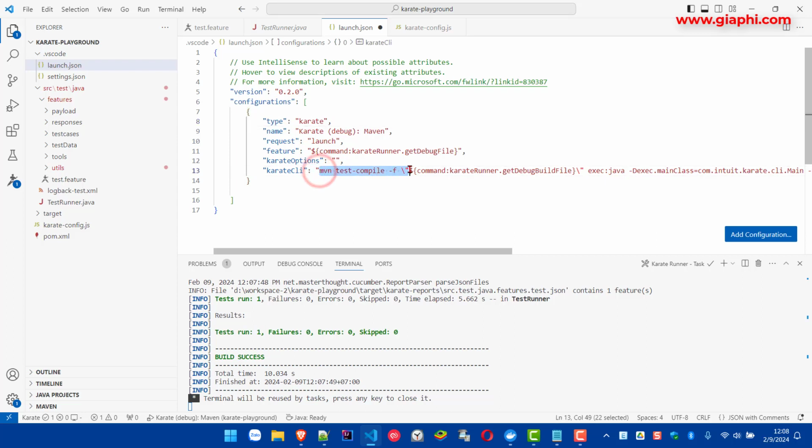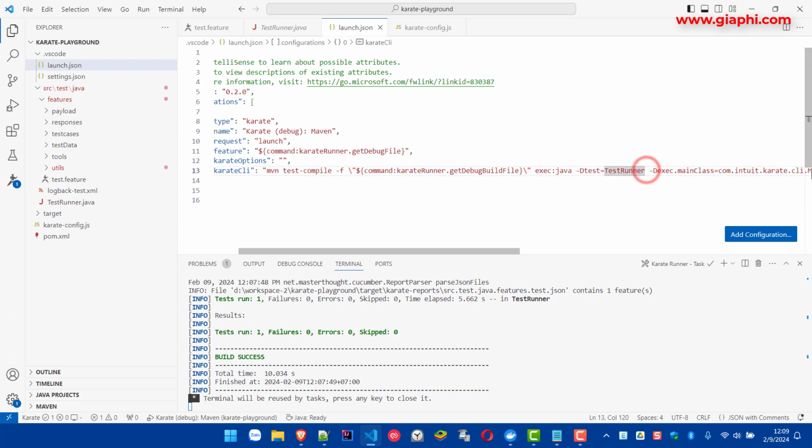So this is the command that will be used to run your test, right? So as you can see, it's a Maven command. So here in the command, I specify the test runner. So let's say that you have multiple test runners in your project. You may want to specify the one that you want to use. So in this case, I specify this parameter test as the test runner.